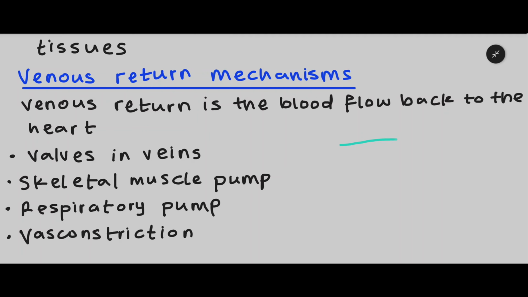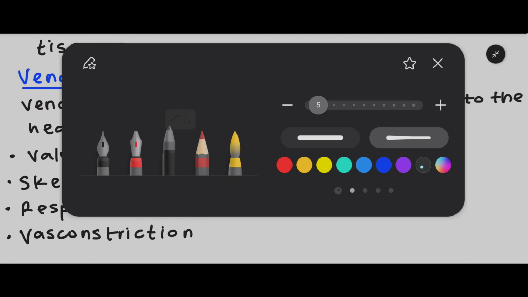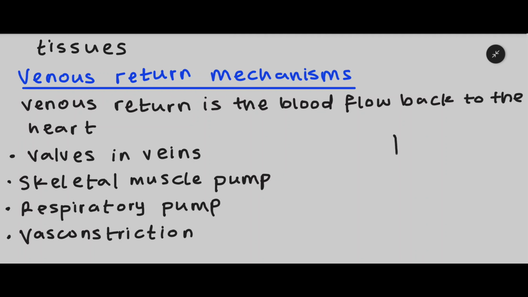Valves just means these structures in your veins that you have to stop the backflow of blood. So let's say this is your foot, right? Poorly drawn foot, but this is a vein in your foot. Your veins have these pocket valves. They're referred to as pocket valves sometimes. These pocket valves are like doorways that stop blood from flowing back down. So let's say blood flow is obviously returning back to the heart through the veins. Once it goes up, these pocket valves sort of stop it from flowing back down, and that helps with the venous return. So that is one mechanism of venous return.